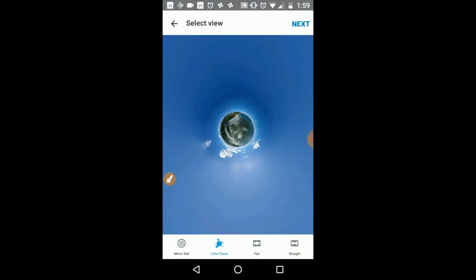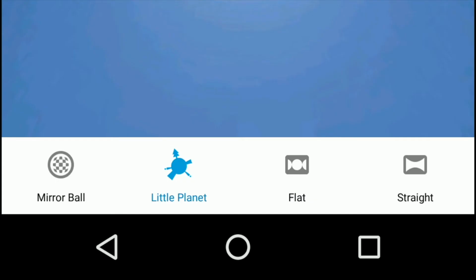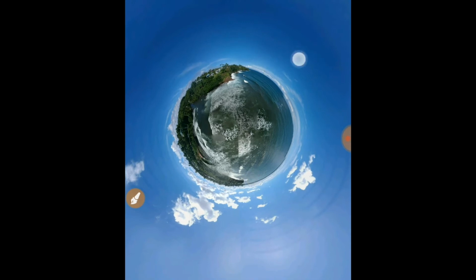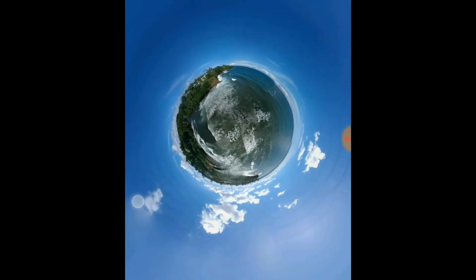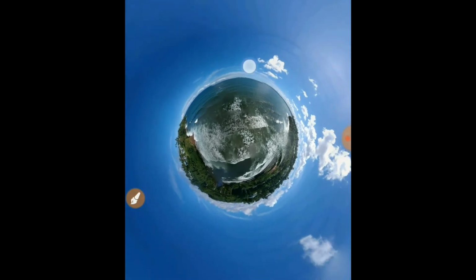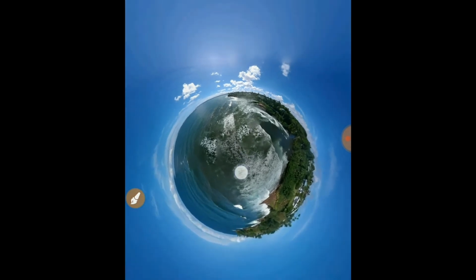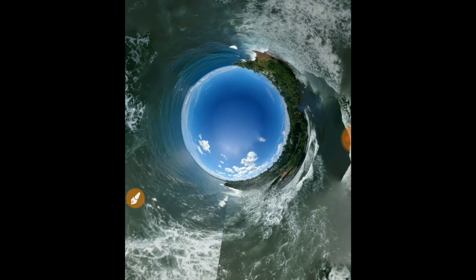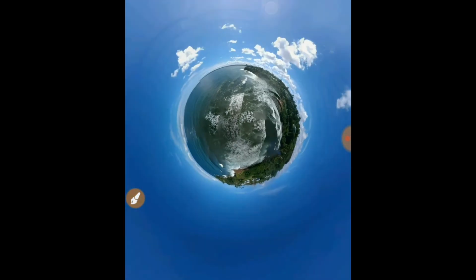Okay, so this is the one that you want, the mirror planet. That's how you create those little planets, and by pinching and whatnot, you should be able to zoom in and out. And then if you go up and down or left and right, you can turn your little planet around, and then you can also invert it. So this part is the sky, and look, now you're looking down at the ocean. Pretty cool stuff. I like the little planet look from this side.